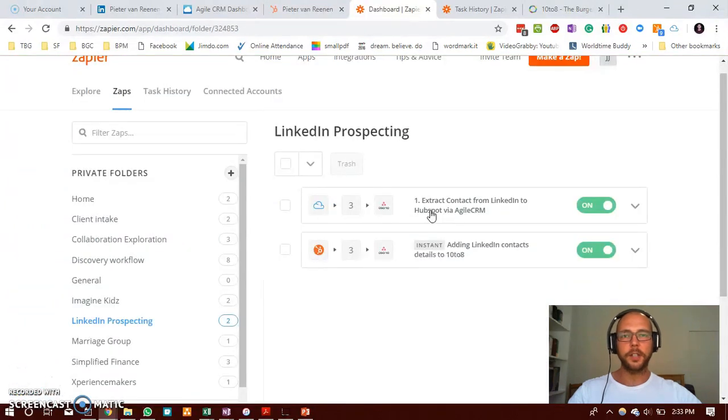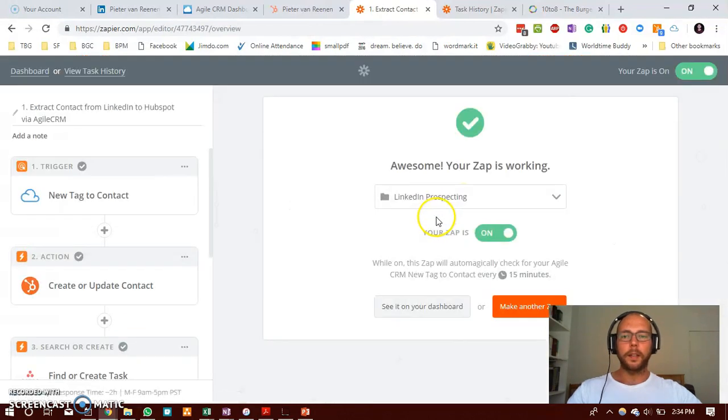Right, so this is just a quick how-to on using Zapier in order to automate the extraction of the LinkedIn connections' details. First of all, I opened a Zapier account. You have to have the starter account in order to use multi-step zaps, that's 2 steps or 2 zaps or more. And this is how the workflow looks.